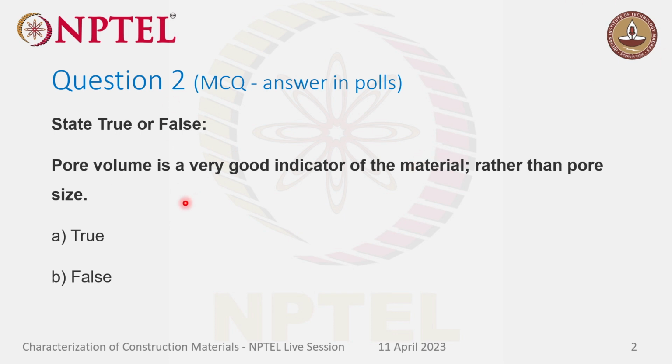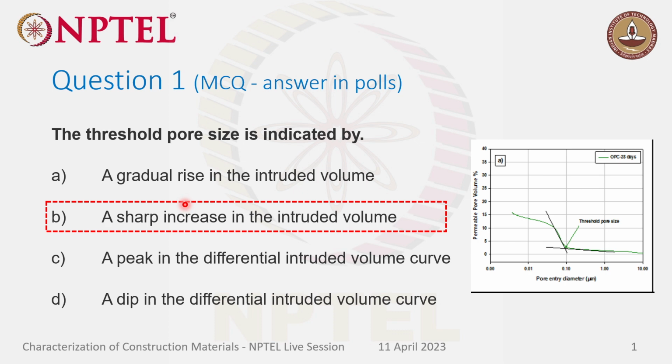Actually, there's a doubt, ma'am. Whatever cubes we cast, the size of the cube is almost 150 by 150 mm. Generally, the sample size is very, very small compared to the specimen. If we find the pore size or the pore structure in that particular sample that we have taken out of that huge cube, is it relevant that the same pattern will be available in the entire cube as such?